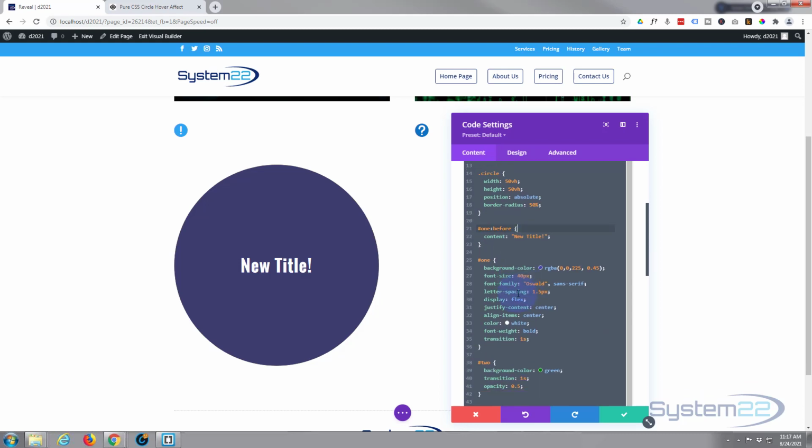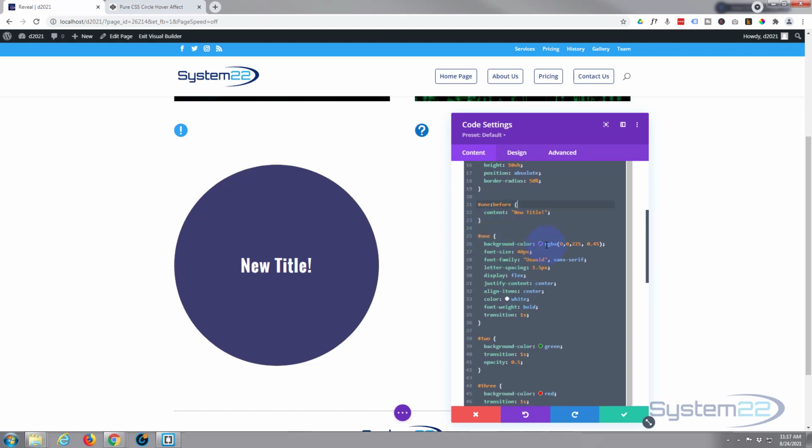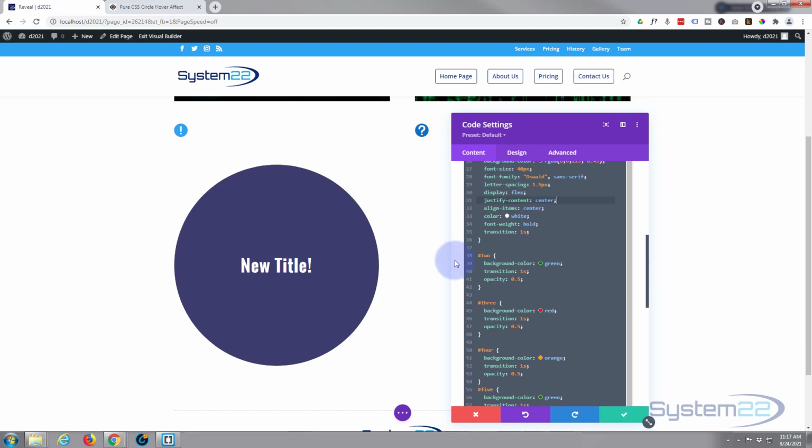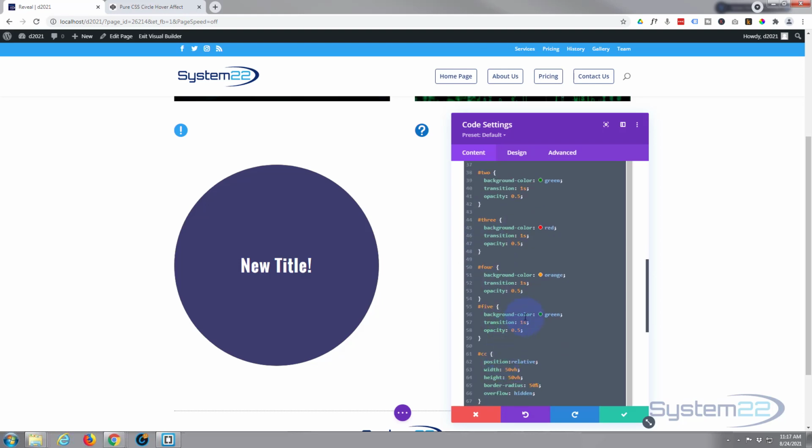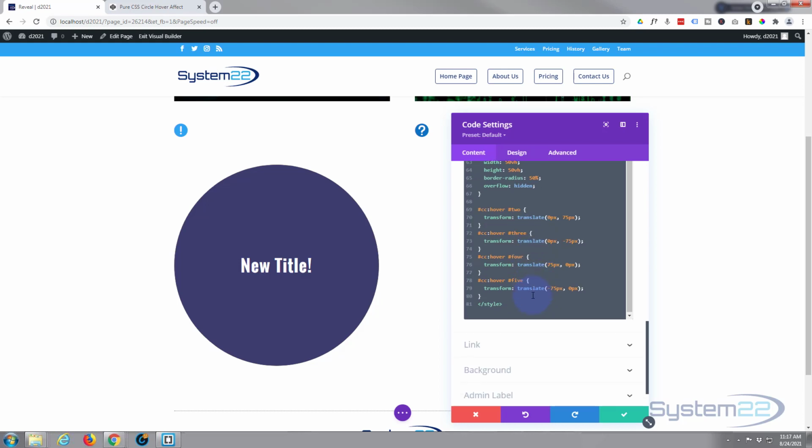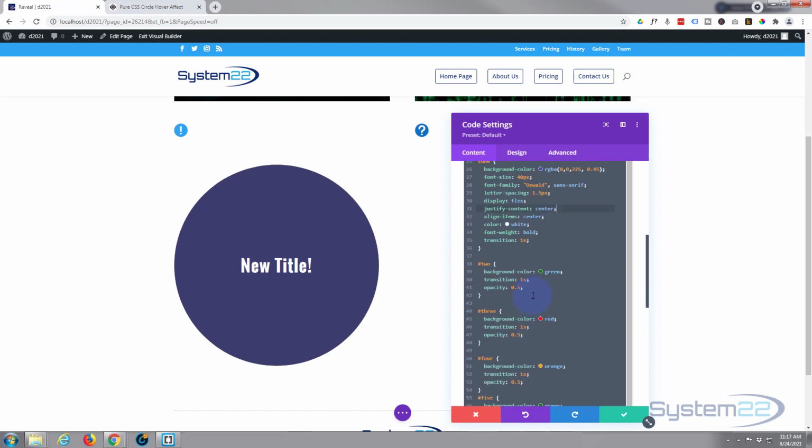Okay, and to change any colors, each of these circles has got a color. There's circle number 1. Here's the color. You can just click in there, change it to the color you want. Same with 2, 3, 4, and 5. Just click on the little color there and you can change it to what you want and play around with it. So we should be good to go there.